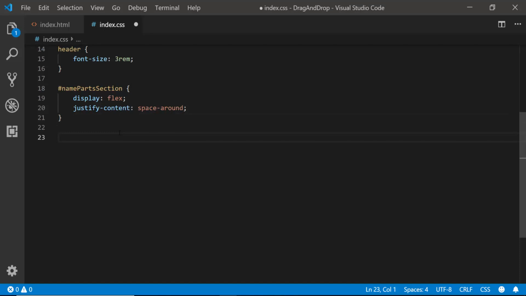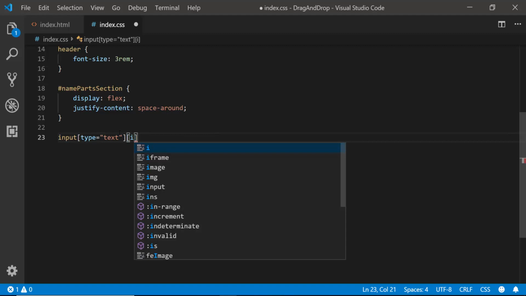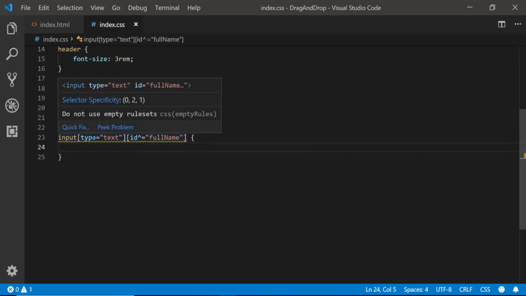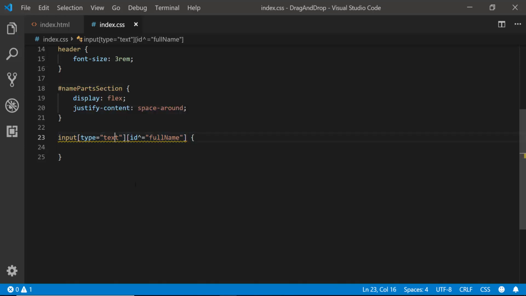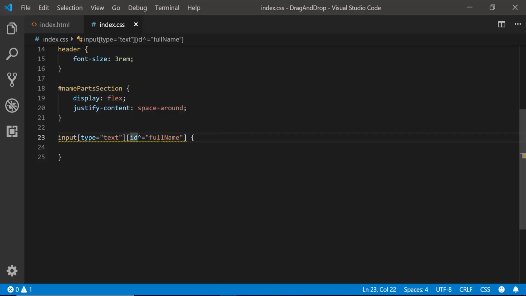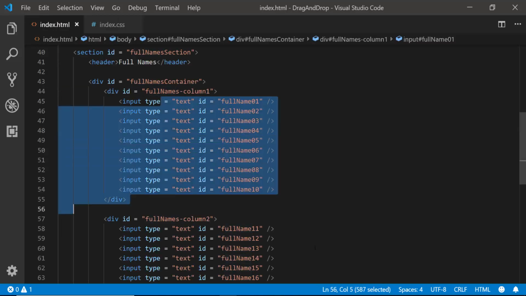So I will use an attribute selector. I'll say type equals text, and another attribute that the element I'm trying to select is called ID, and it starts with, I'm looking for the caret sign. It starts with the text full name as a prefix. So any element that has an attribute named type, which has the value text exactly, and the element also has an ID that starts with full name, that'll select all of these text boxes.